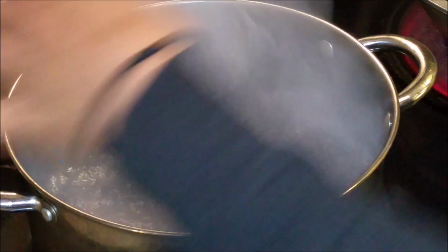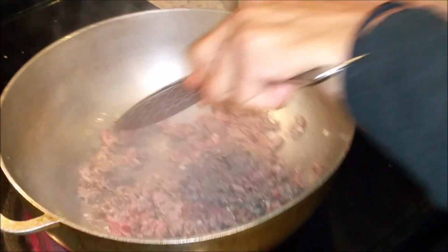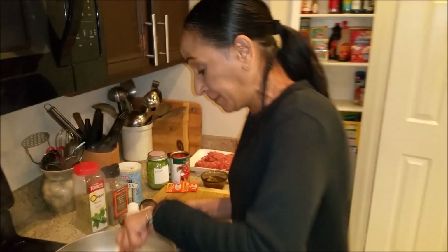And this is boiling water with salt. And when it's boiling, you put it in. But right now I can't do that because I'm trying to talk to you guys. But that's what we're going to be doing. And as you can see, this is my ground beef.